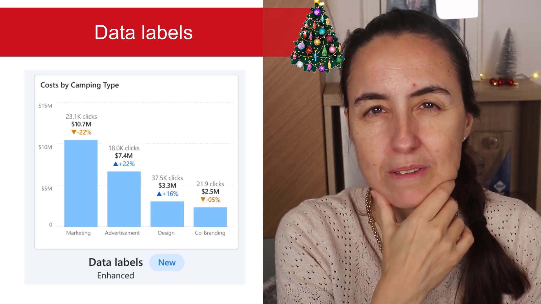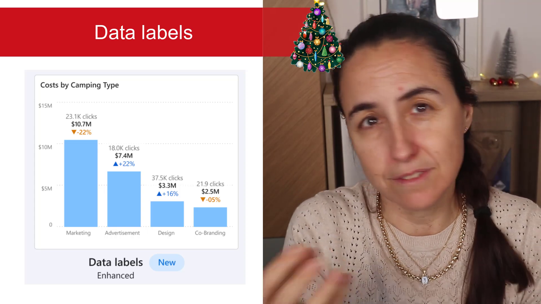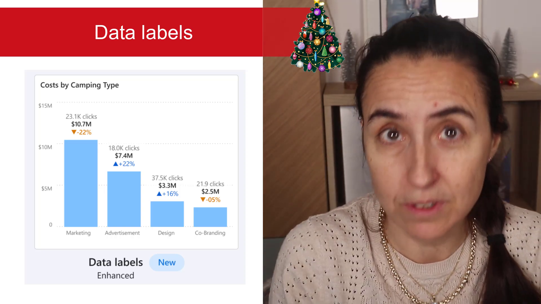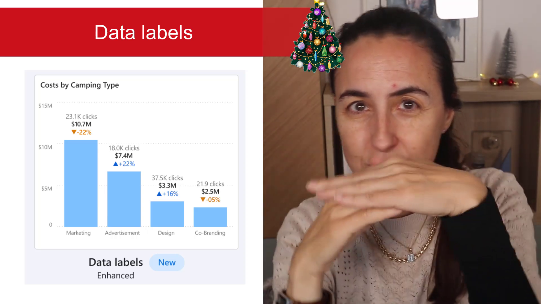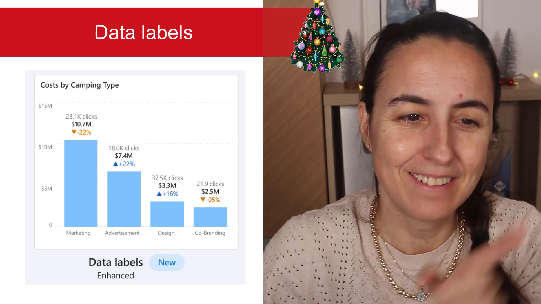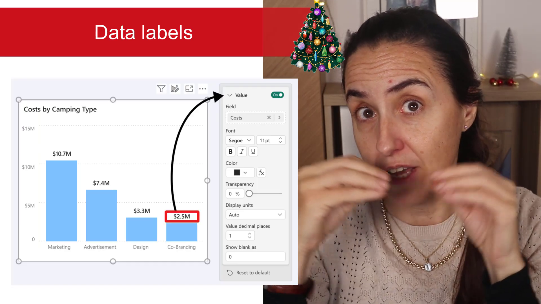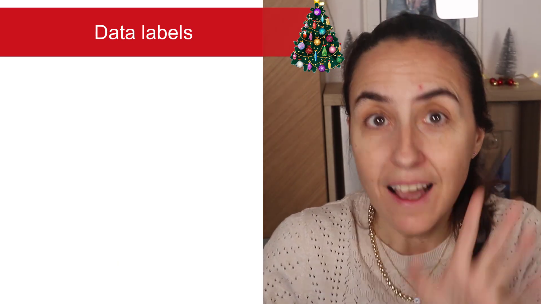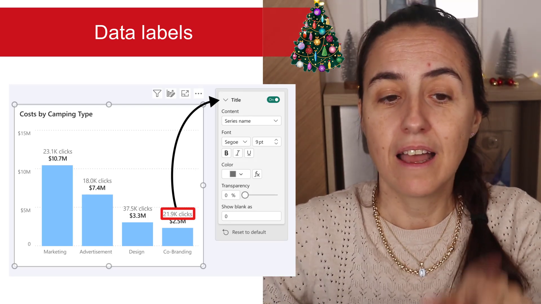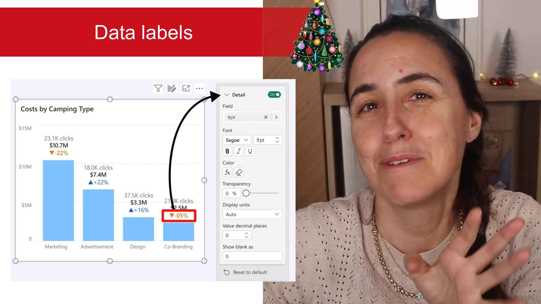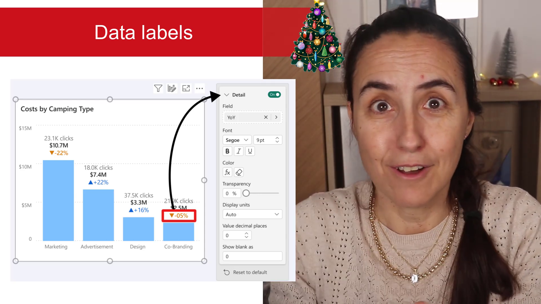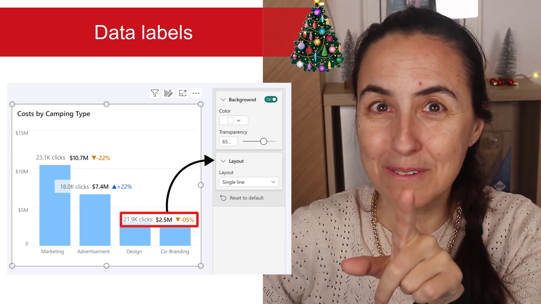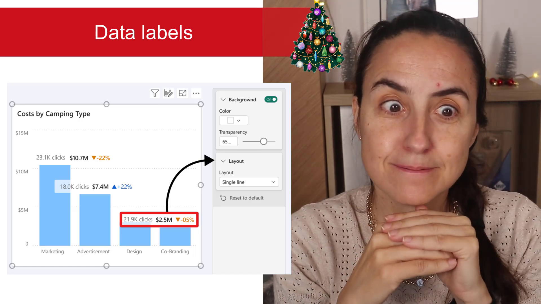I've recently done a few videos about data labels, which are so important for data visualization. There were complaints that you couldn't have custom labels in some visuals, and you couldn't stack them one below the other — but you can now. You have three options: the value itself, plus you can change the font, size, and bold styling. You can add a custom title or use the legend as a title, and you can add an additional measure — for example, percent change — which also allows its own customization. You can also select whether you want it in one line or stacked. Exactly what I was asking for.